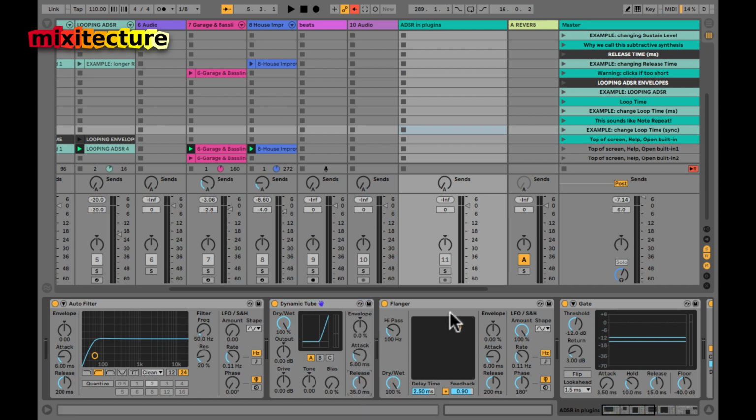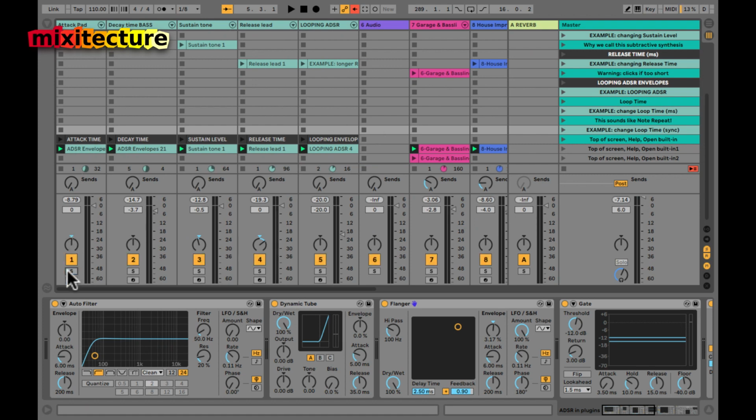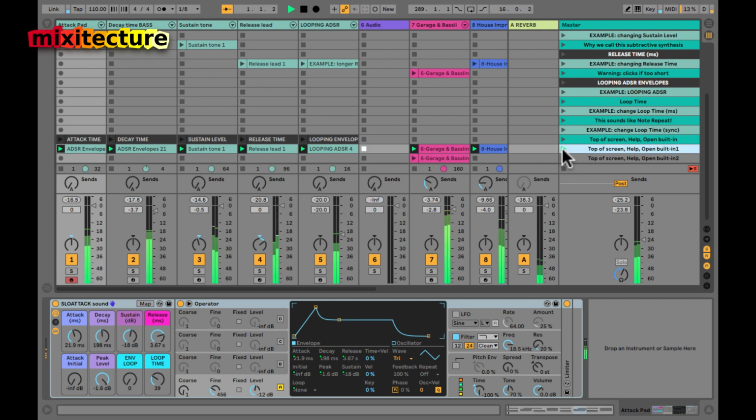So all these things are going to be shaping something about the plugin over time, where there's an envelope that's like how much it's going to affect it, positive or negative, and then the attack and the release are times, which give you a time-based parameter for shaping the sound. So envelopes are super useful. They show up all over the place. Now let me get into these different sounds and see how they come together to make this track.